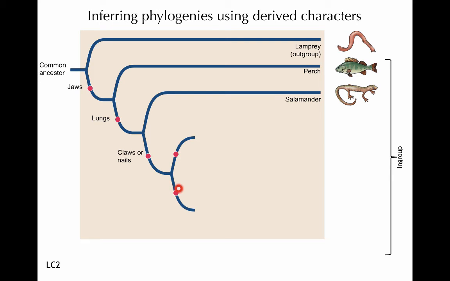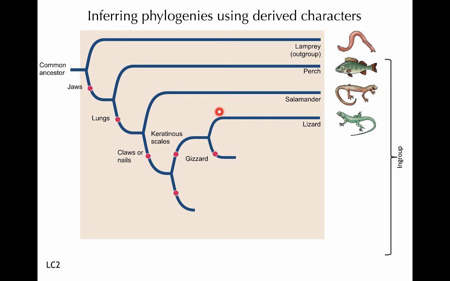Now in this case, they gave us derived characters on both sides. Now, of course, it just depends on what characteristics and which organisms are given. So it's not like there's nothing on this lizard line that's a synapomorphy. There's lots of things that are unique for the lizard group. We just don't have them listed on our tree.